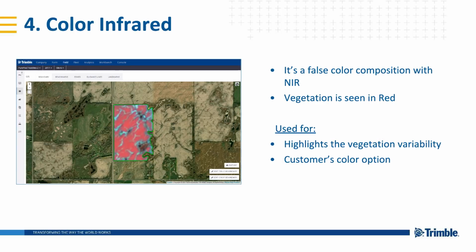The last feature is color infrared, which takes advantage of the near infrared range that's been sensed by the satellites, but not by our eyes. Near infrared is related to about 80% of the vegetation response. Therefore, this color composition highlights the vegetation variability that is shown in shades of red. The specific use here is to check the variation of vegetation that's not easily seen in the natural color. Now I'm going to hand it back to Viviani, who's going to take us through a real-life example of how to use crop health imagery.